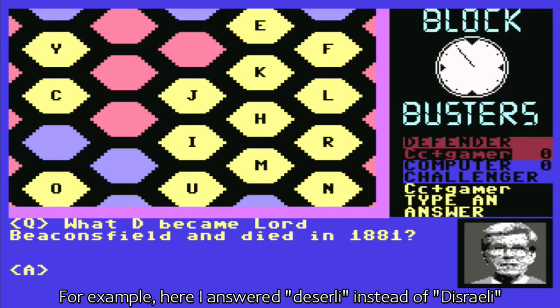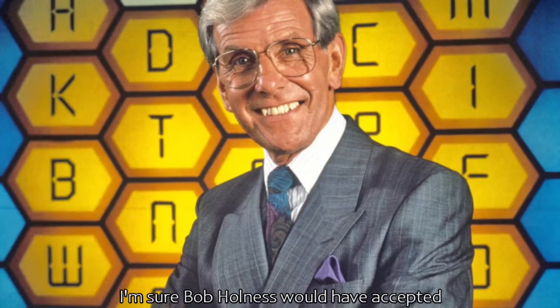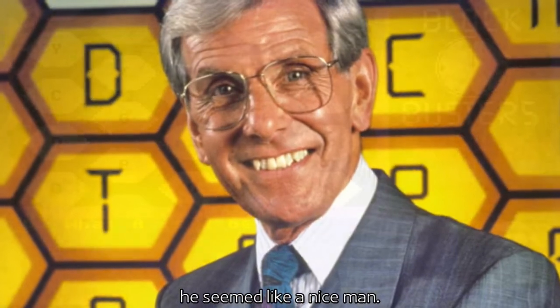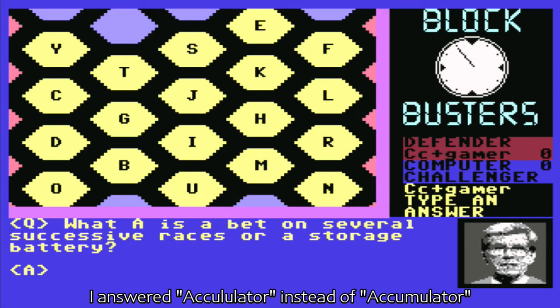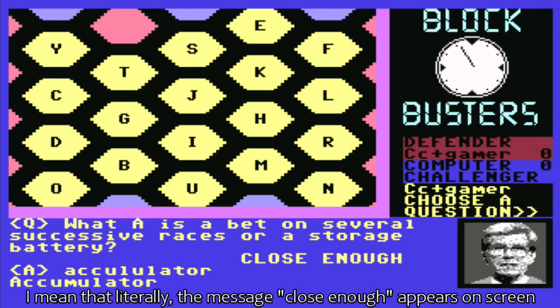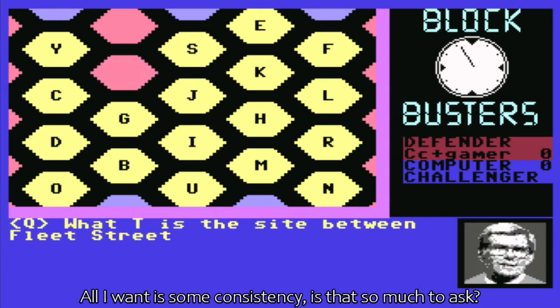For example, here I answered Disraeli instead of Disraeli, and the game refused to accept my answer, which felt a bit harsh. I'm sure Bob Holness would have accepted Disraeli as the correct answer. He seemed like a nice man. Then, a moment later, having not learnt from my mistake, I answered accumulator instead of accumulator, and the game said close enough. I mean, literally, the message close enough appears on screen, and gave me the point. All I want is some consistency. Is that too much to ask?